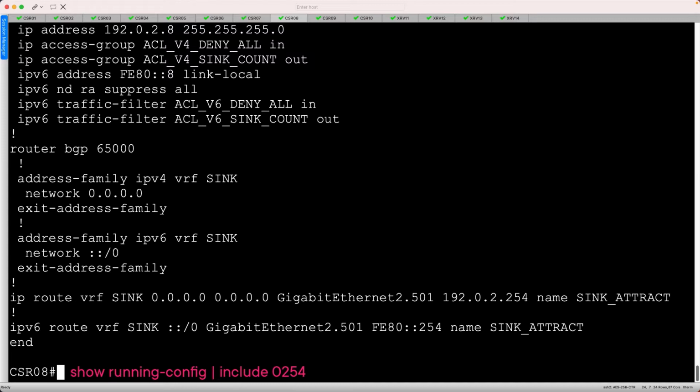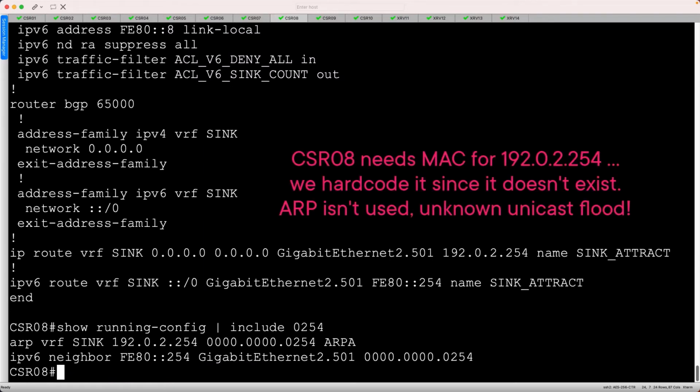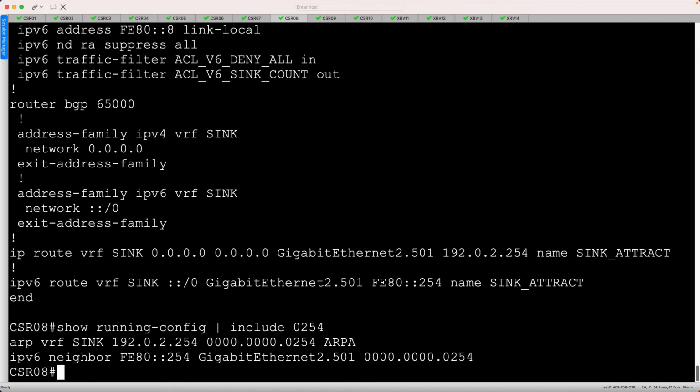There's one more detail to review, which requires examining the ARP and IPv6 ND tables. Because we are targeting a dummy address, the router will send IPv4 ARP requests or IPv6 neighbor solicitations to learn the MAC address associated to that IP. By setting a dummy MAC address, we ensure that any switches on the sink LAN will treat this traffic as unknown unicast and flood it to all ports. This ensures that all the different analytics equipment will get a copy of every packet.